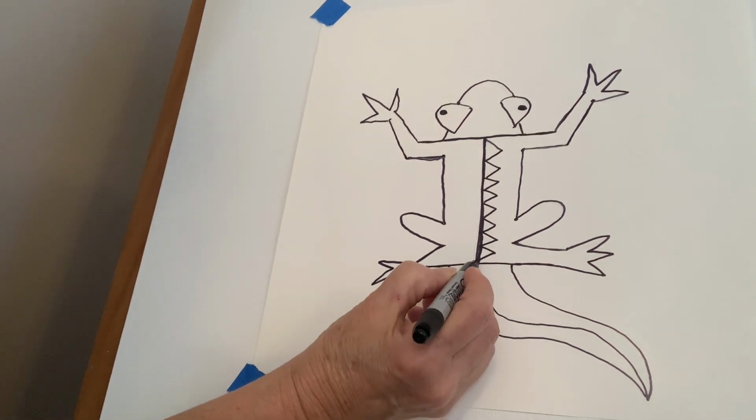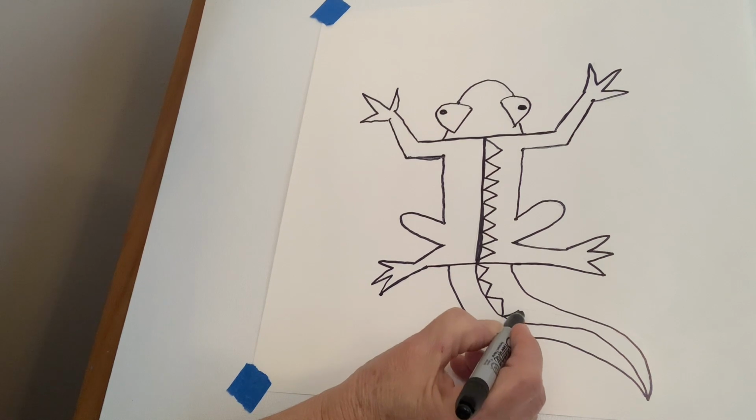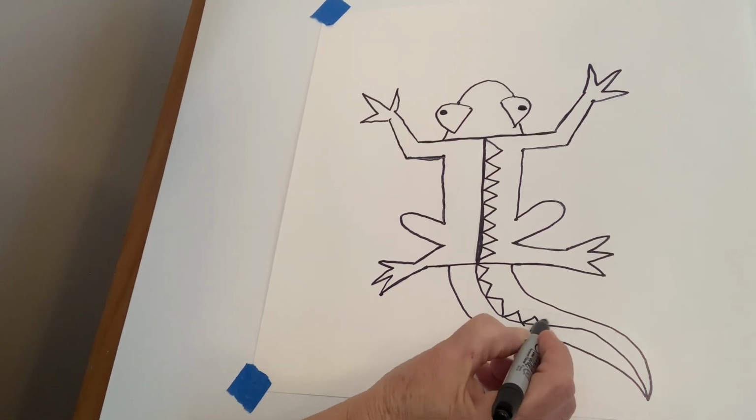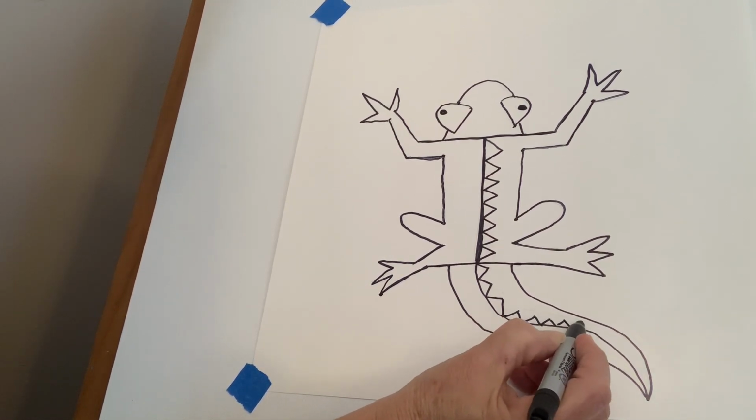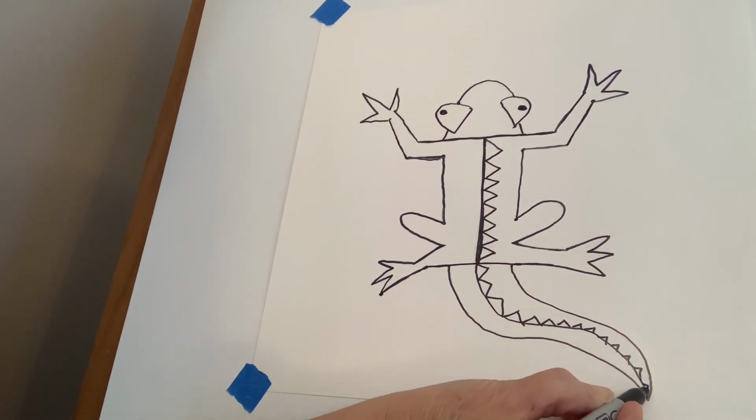Oh, we're going to keep going. Zig, zag, zig, zag, zig, zag. They get a little smaller, smaller, smaller, all the way to the end.